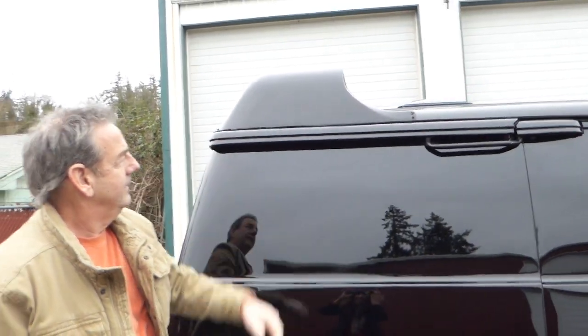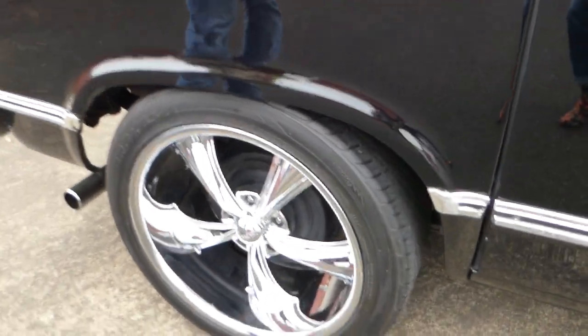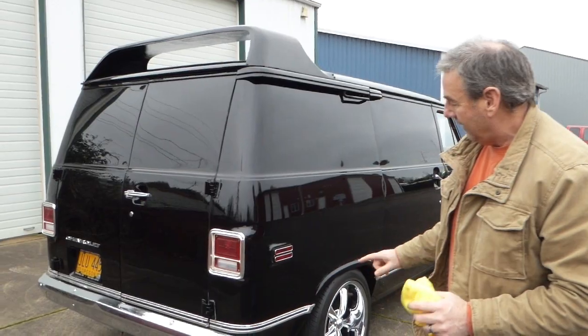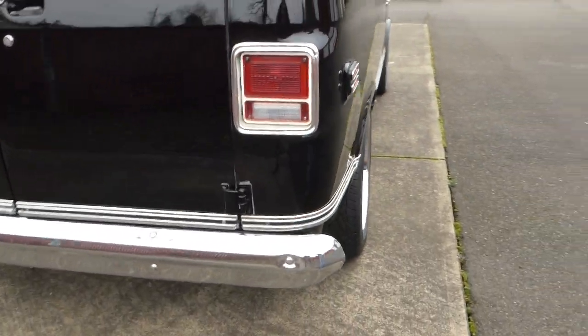This van does have the rear spoiler, and it does have a vent on the inside as well. A person could put side pipes on it — that's always cool, something we've always talked about doing. But it does have dual exhaust, and it has a nice sound to it — we'll hear that here in a little bit.